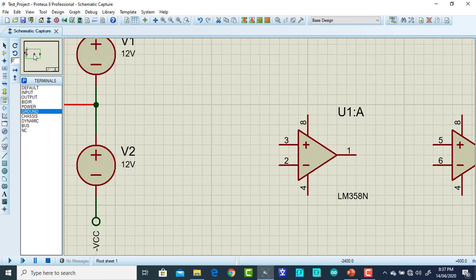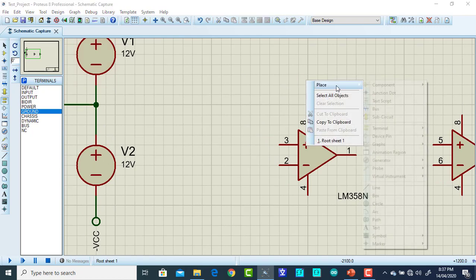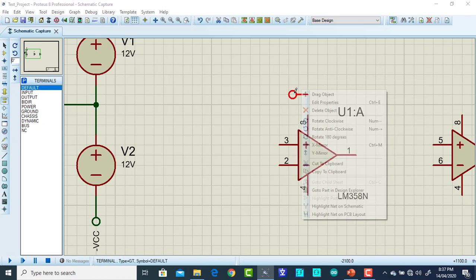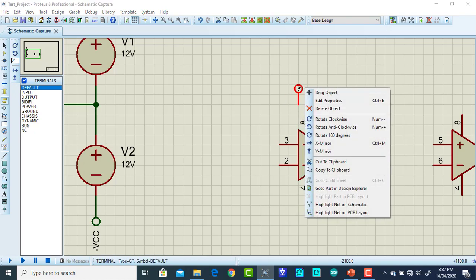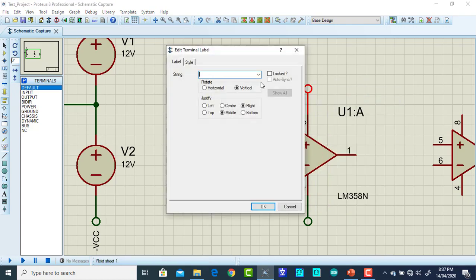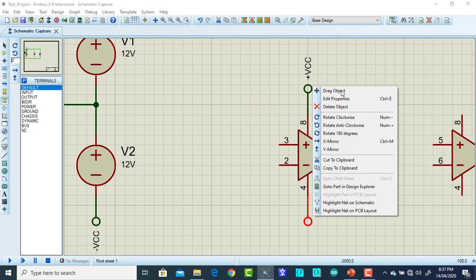Now I want to give the power sources to this IC. I'm going to apply power sources at this IC. This is plus VCC, and this is minus VCC.